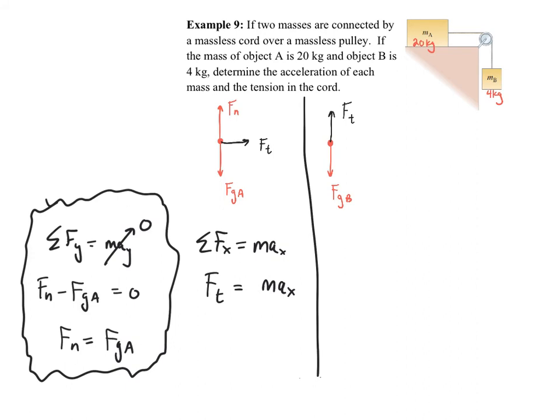So we have this statement still right here. And as Seb said, we could solve for a_x or solve for F_T either way. I agree. We're going to have to do that eventually. But let's now look at the second object because we haven't analyzed the second object at all.